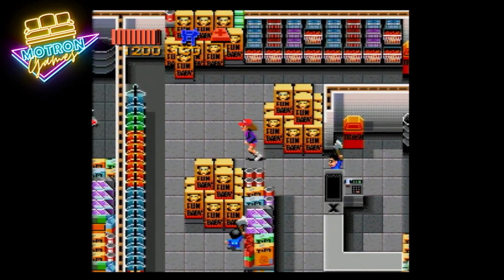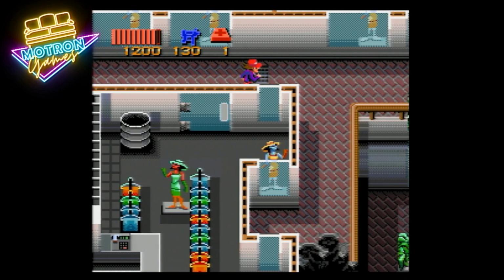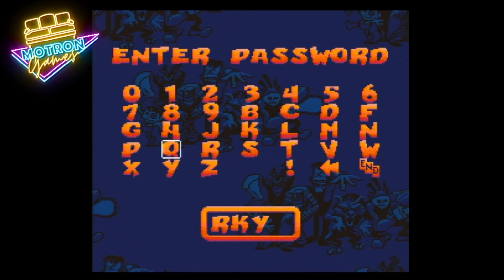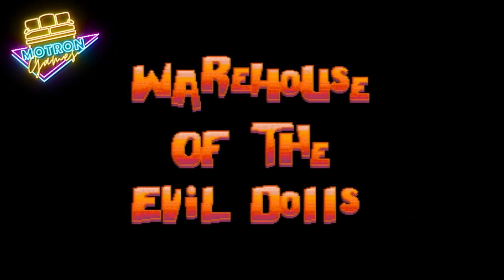Eventually, the levels start recycling content, which means you'll see the Chucky dolls again, you'll be back in the shopping mall, and oh, god damn it! This game also saves your progress by using passwords, which are given out every few levels and are mercifully short, so you have an infinite number of cracks at the warehouse of the evil toys.